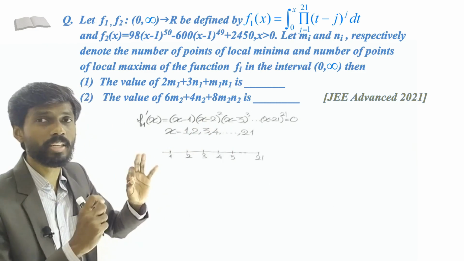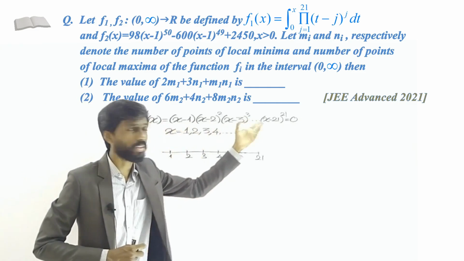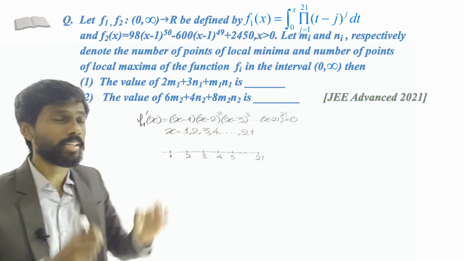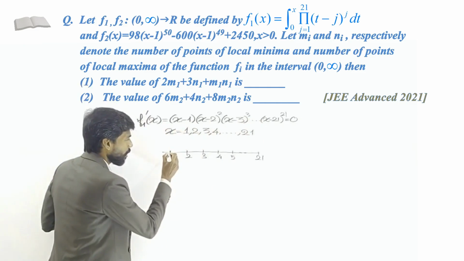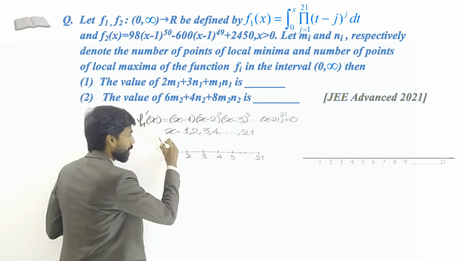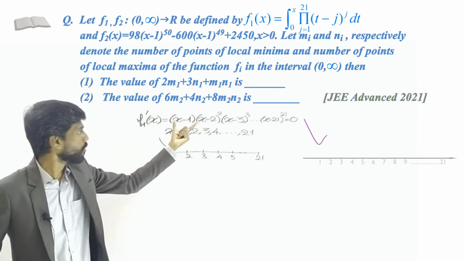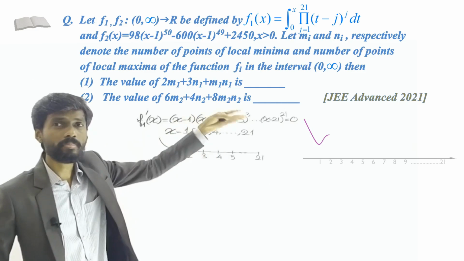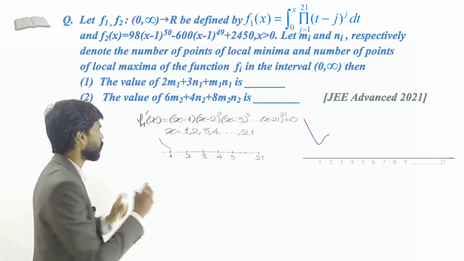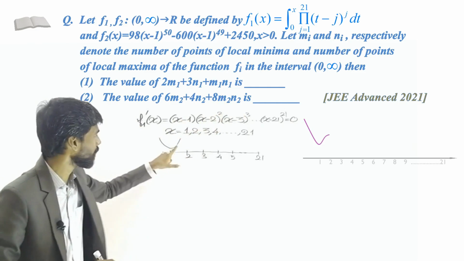So remaining we have 11 terms, and these 11 terms are negative, because x is less than 1, so negative, negative, negative, like 11 negative terms. If you multiply, you will get a negative value. So when x is less than 1, the slope is negative. And greater than 1, it is positive, right? So this value will become positive and the remaining 10 terms will become negative. That means in total it is positive, which means after 1 it is increasing, okay? It increases after 1.